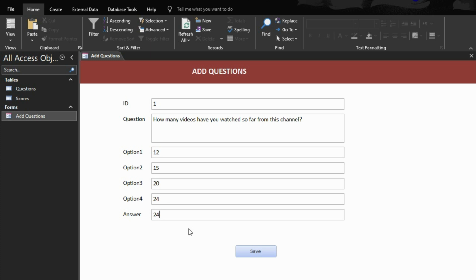What I'm trying to mean is that for the answers, we are not going to put the option values there, but we are going to rather use numbers. So that's how it will go. Option 1 is going to be number 1, option 2 number 2, option 3 number 3, and option 4 is going to be what? Number 4. So here, instead of the value, we just enter 4. All right, now we go to save, and we come to the second question.